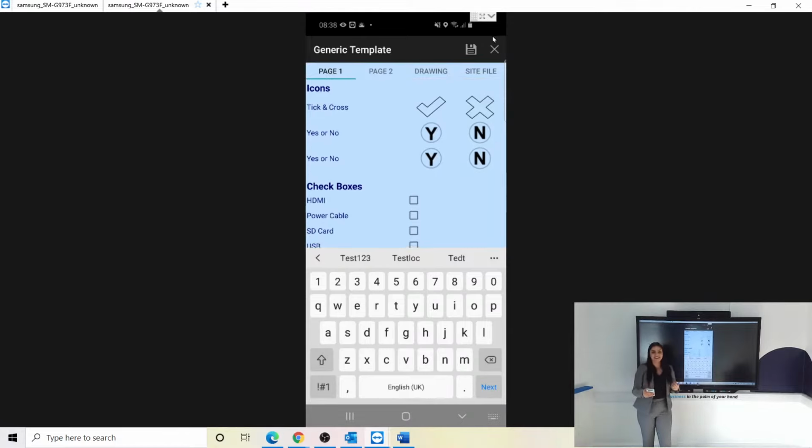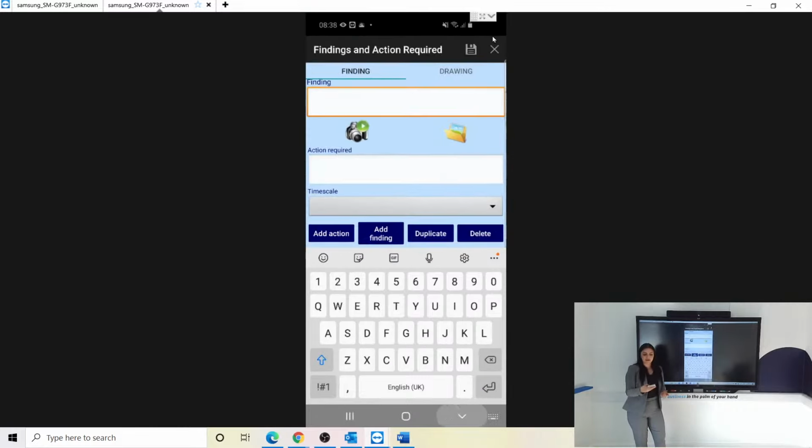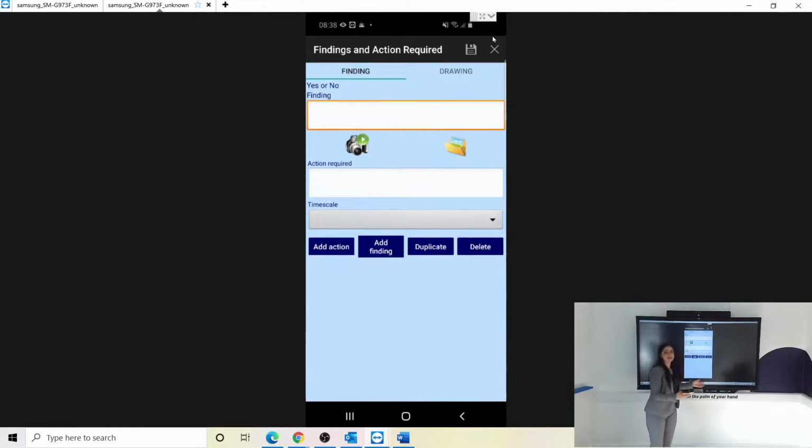We then have our ticks and crosses, so your icons. We can add in icons to the system to make processes simpler. So for example here, if everything's okay, we can tick the yes and the tick button. However, if there then is a problem for any reason, there may be an incident, or you may have checked a PAT test which is throughout all different businesses, and then there's been a problem, if we go to click now, it then raises us an action. So as we can see here, it sets us up an action.